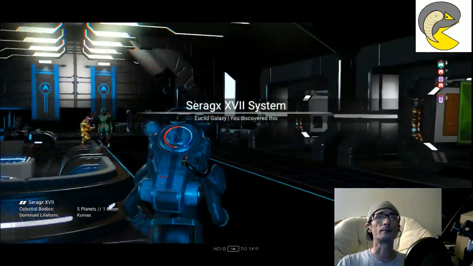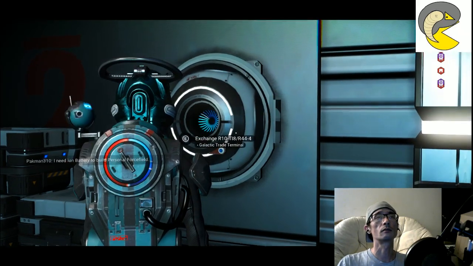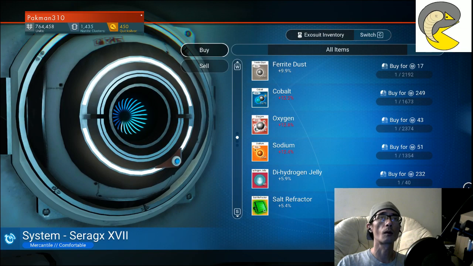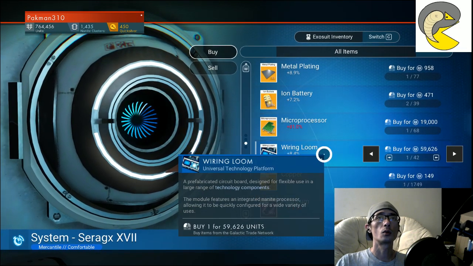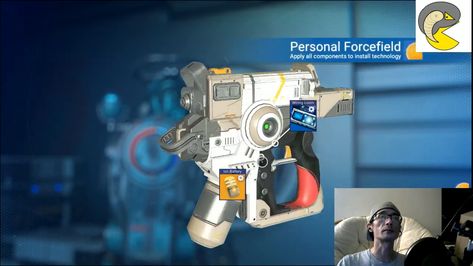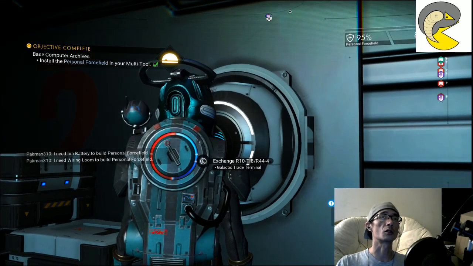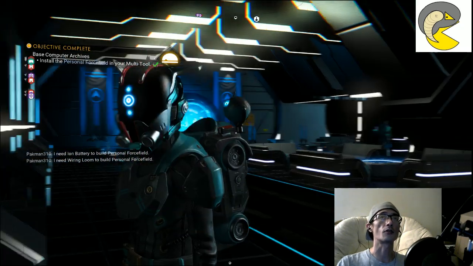Okay. So we need 2 ion batteries and 1 wiring loop. Let's go ahead and buy that. Product received. $59 grand for a wiring loop. Jeez. Talk about price gouging. Alright, so you're installed. Cool. Alright, so we got an hour and a half on that. Hire a base farmer.